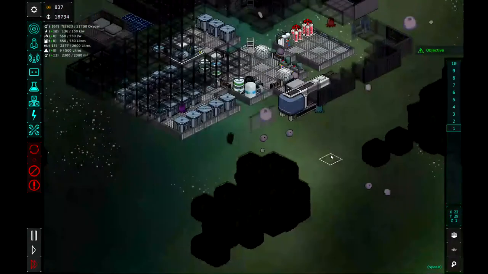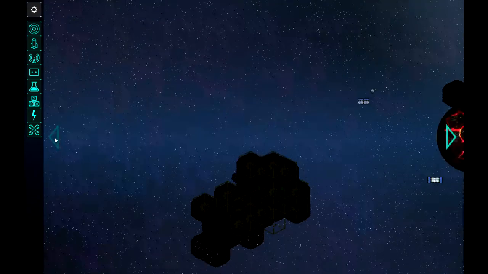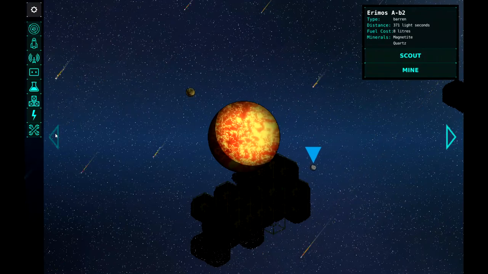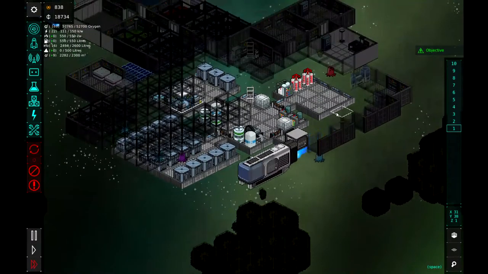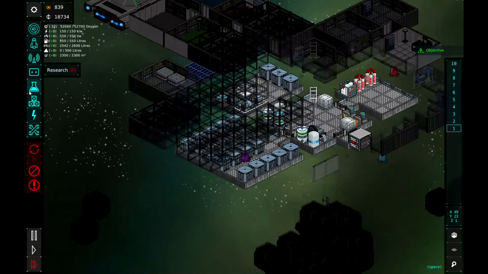That's okay. The finch is back, so let's go ahead and send that out to explore another planet. Let's see, so it's explored, I think, both of these. Scouted. All right, let's go over here and go ahead and scout that. So off goes the finch to explore another planet for us.